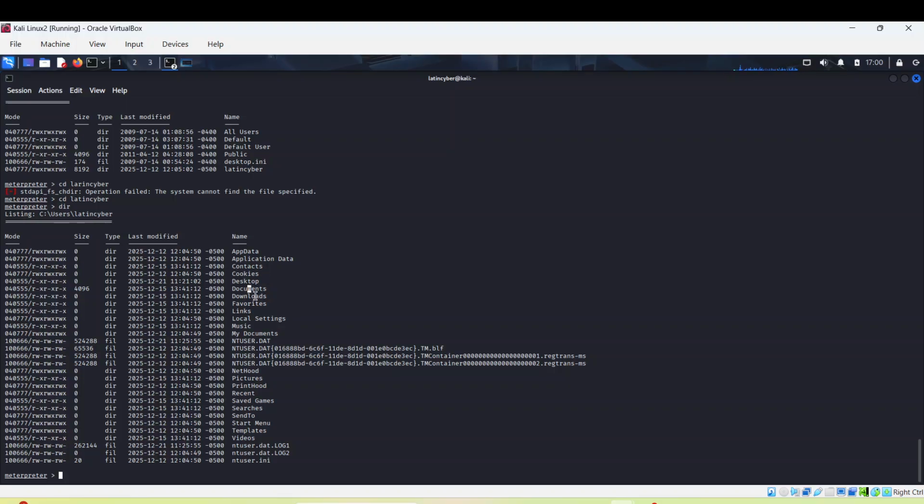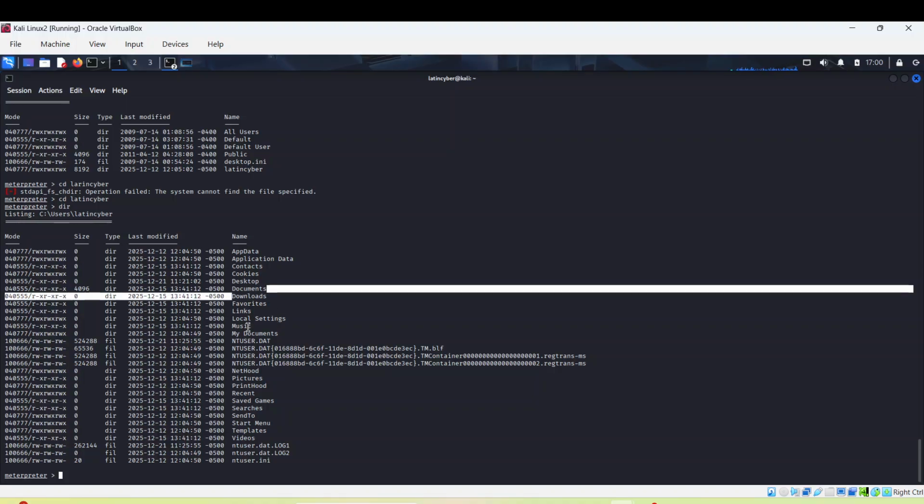Desktop, Documents. Here we can see Downloads, Documents, even Links, Local, Music, My Documents, everything. Here is the personal data from the user.